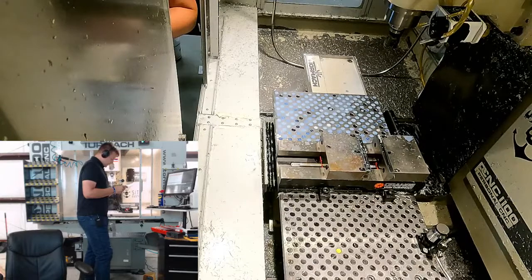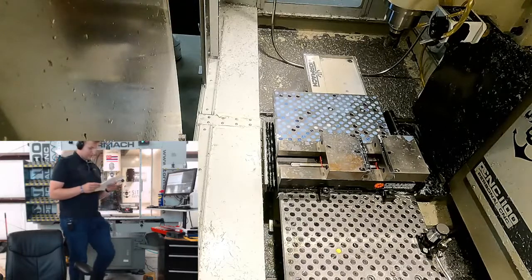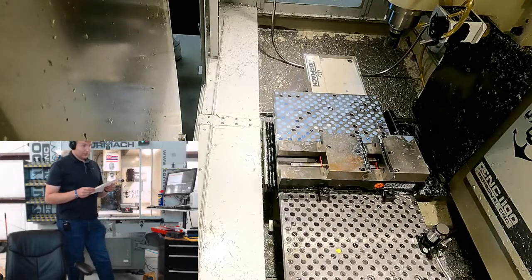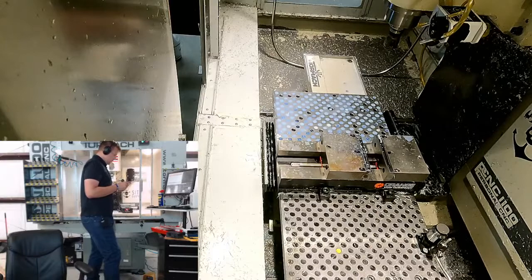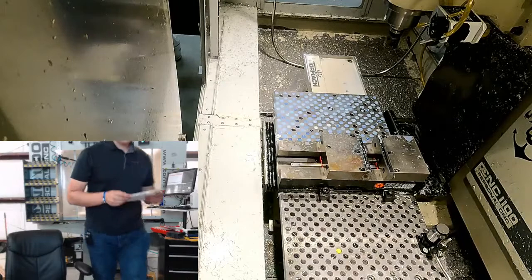But the setup sheet says the minimum Z is 0.69. So that makes sense because that's what we had, a 50 thou offset of the tip of the tool. And then our stock 4.14. Okay, so basically I think we need to take 92. Is that the numbers we came up with?